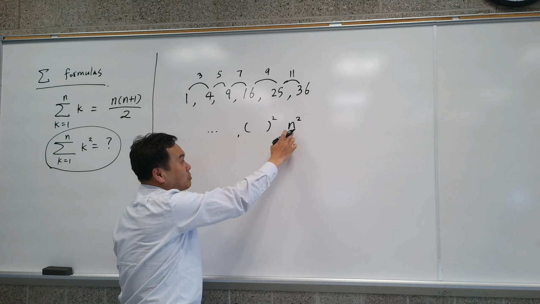n squared minus n minus 1 squared. If you take the difference, that's n squared minus, well, if you FOIL this out, it's going to give you n squared minus 2n plus 1. This is some algebra. You should take some time to verify that this is true. And if you distribute the minus sign, you have n squared minus n squared plus 2n minus 1. So you get 2n minus 1 as the difference between these two numbers. Okay?